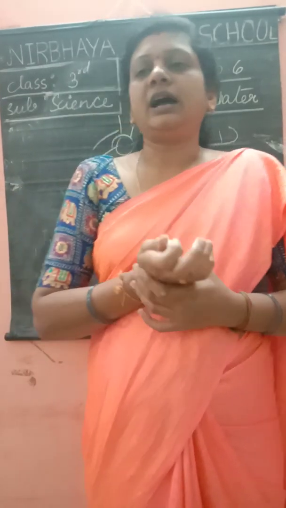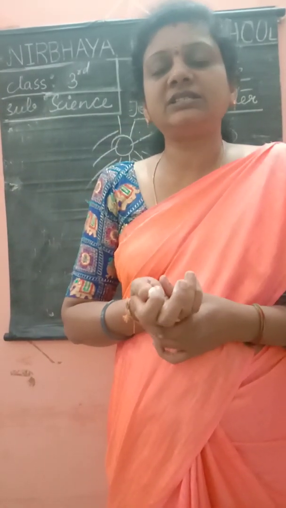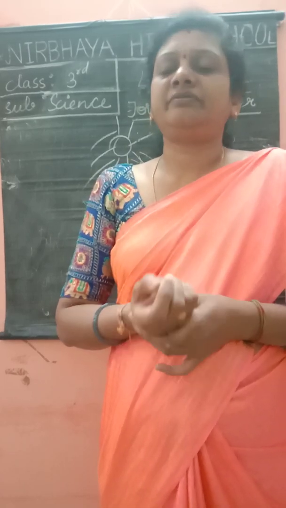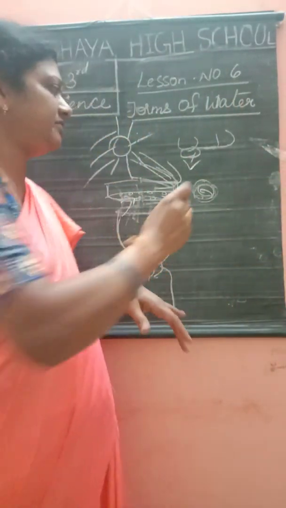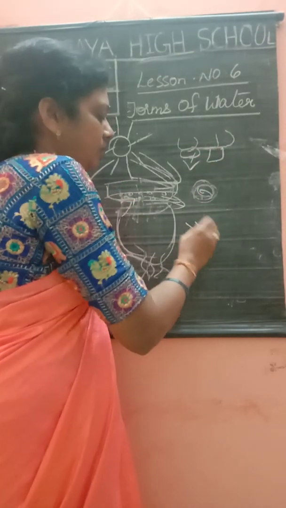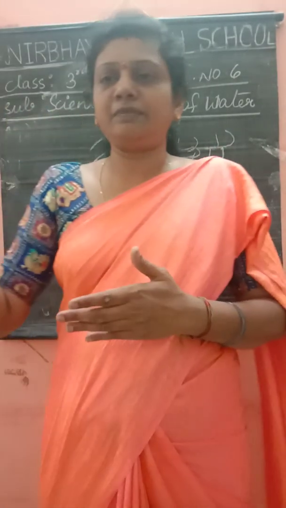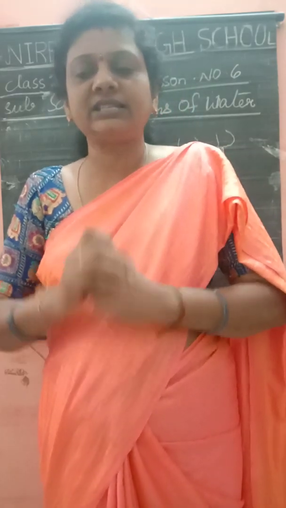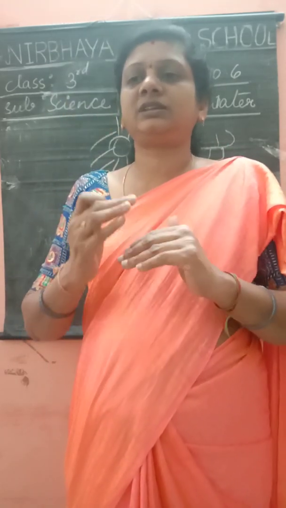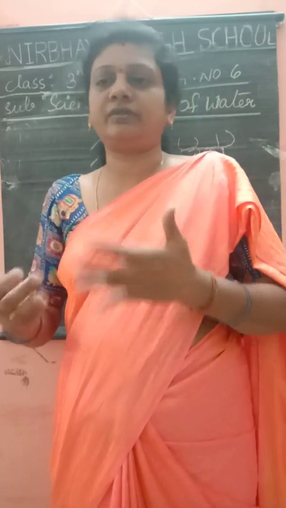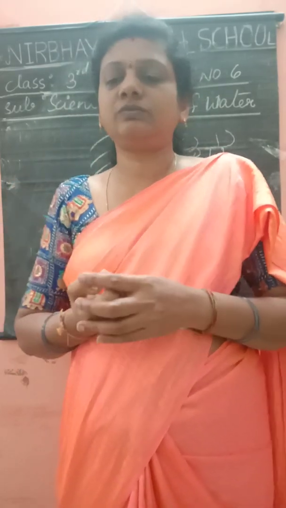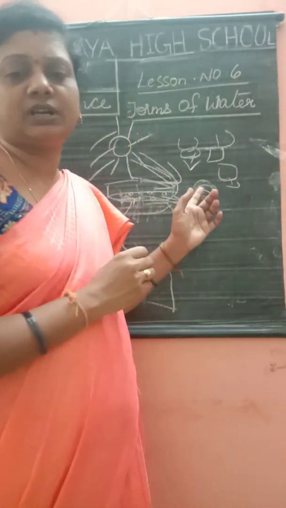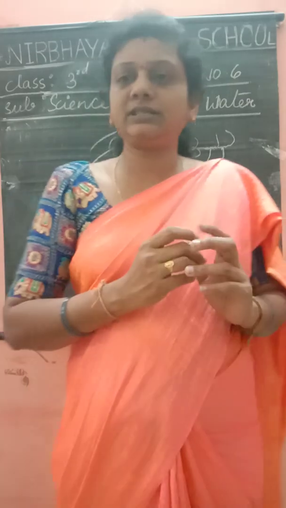On heating, ice melts into the form of water. What happens, children, if I remove the ice cubes from the refrigerator and keep them out on my balcony or veranda? What happens to that ice? It melts to form water. If you go and see after some time, say 5 minutes, what happens? It becomes water.